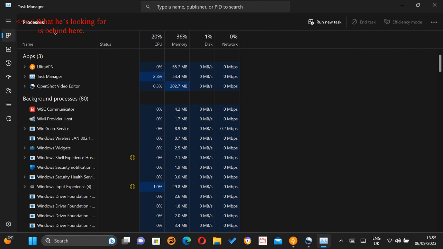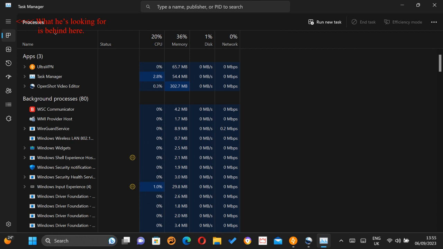Doesn't say. It says name, status, processes. No, it's just, it just says there's like three lines at the top, and then a little box, and then there's like a search, and then there's a little line, then a square, then an X. On the next line, there's processes, run new task, end task, and three little dots.